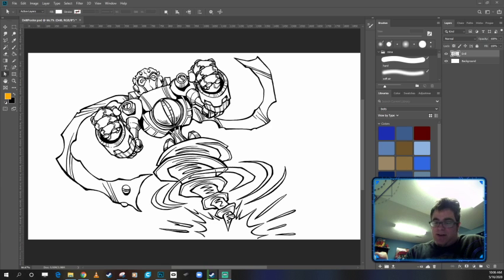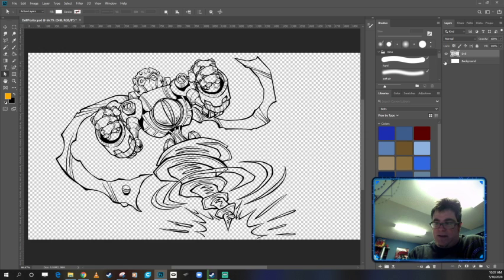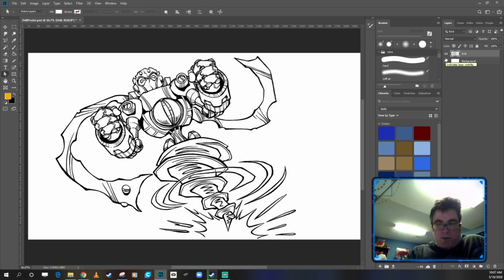So the first thing I usually do is lay down some base color. We've got our basic black and white drawing here. I've got a background on it, but we're going to remove that by the time we're done.